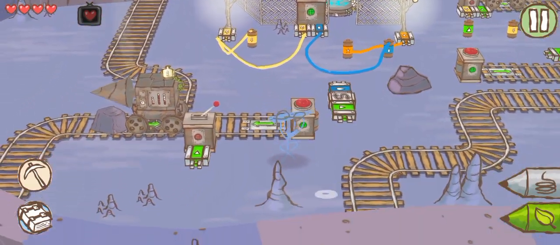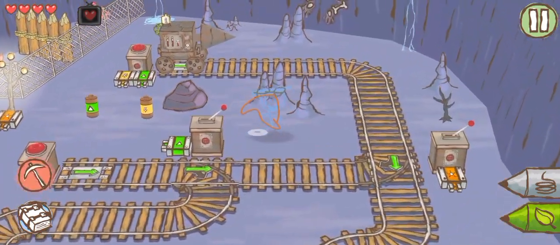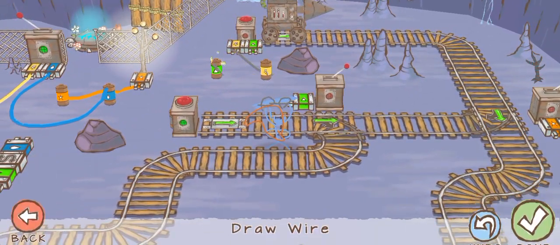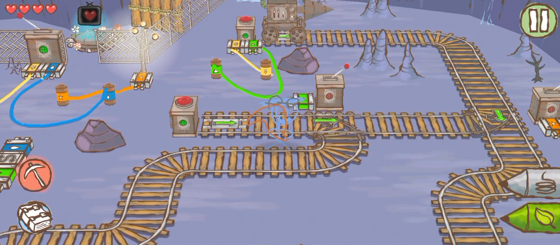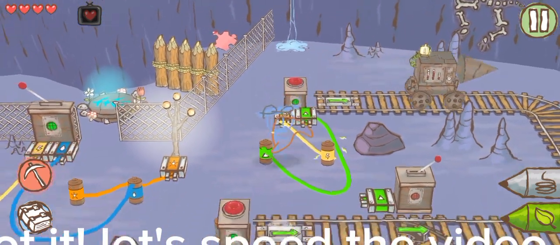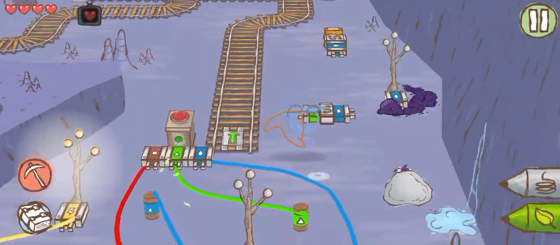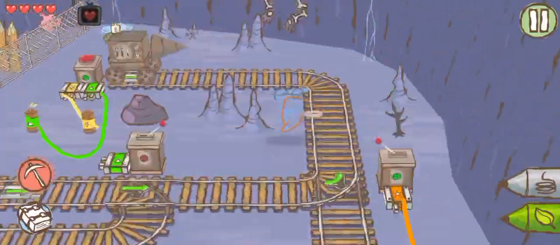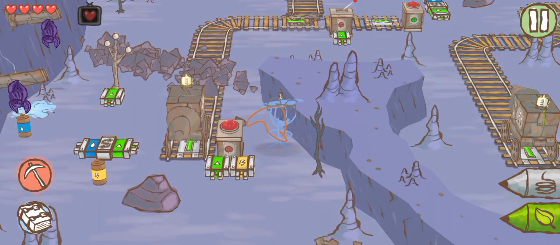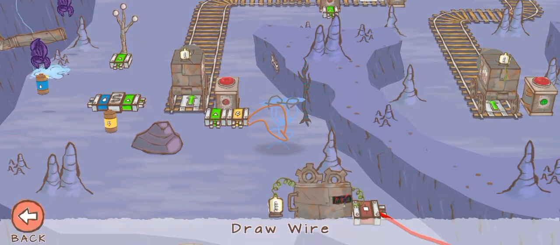Huh? What is that under the rock? It's a mutated turtle. Okay, now we got it. Let's speed the video a little bit. So we connected it, and now let's go on the elevator. And we collected two color buddies.